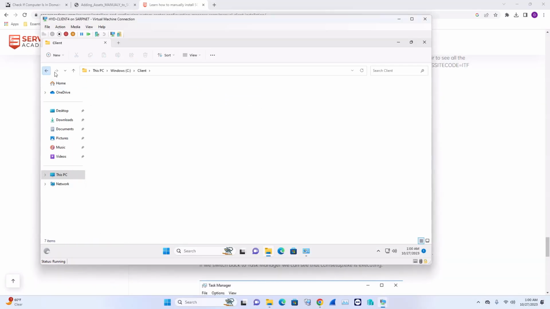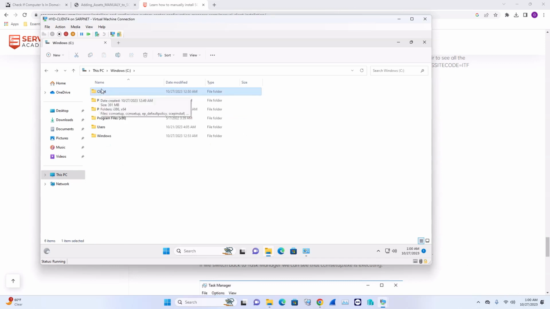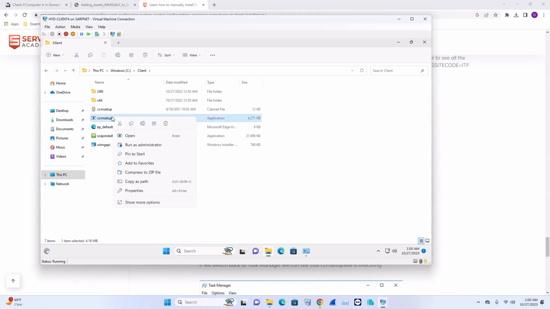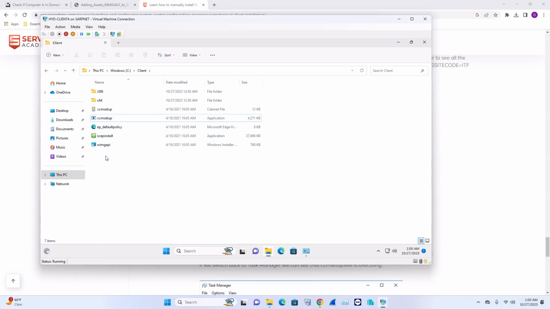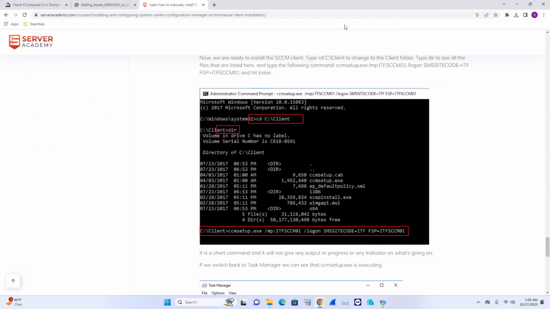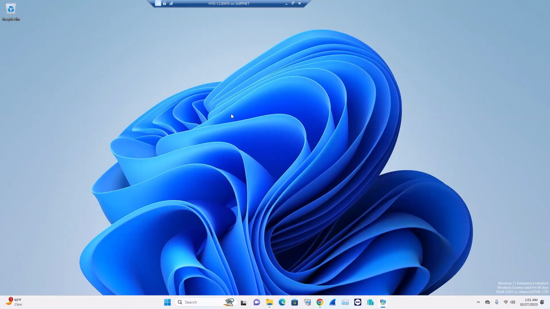So once we paste our folder in our C drive, we double click it, open it, and copy the setup file. This is the SCCM setup.exe file. We can find it right here in the properties. Copy it, and then what we're going to do is paste this file on our desktop.